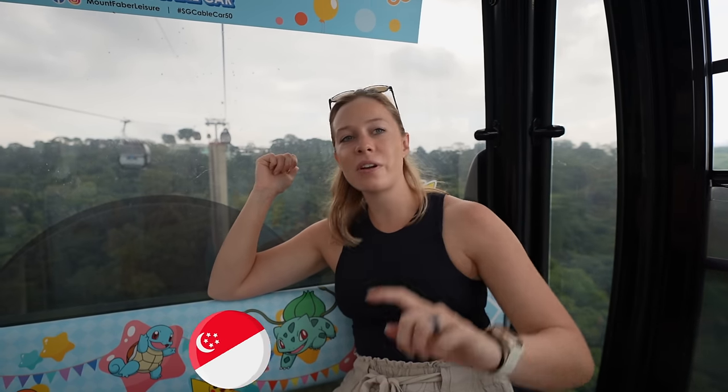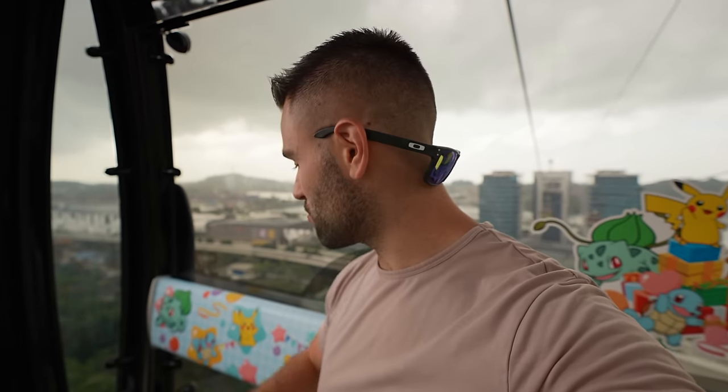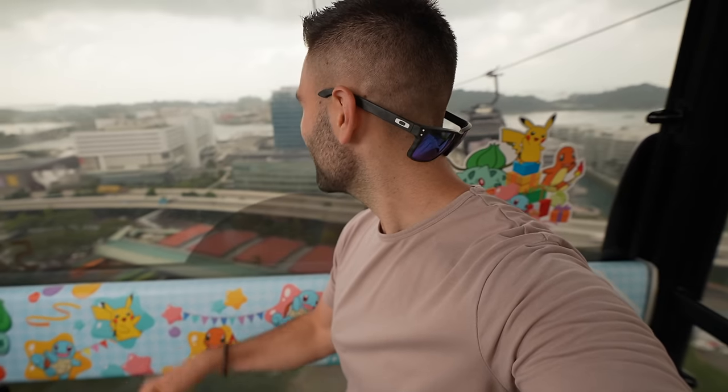In this cable car we have a round-trip ticket. We got on at Harbour Park, we're going to the top of Mount Faber and then it also goes down to the bottom of Sentosa. So you can have spectacular views all over the city. Also, if you're a big kid like me — right now because it's the 50th anniversary of the Singapore cable cars, everything is branded Pokemon. There's Pokemon everywhere inside the cable cars and Pokéballs outside of each cable car. It's super cool.